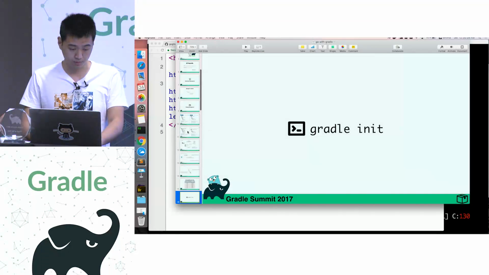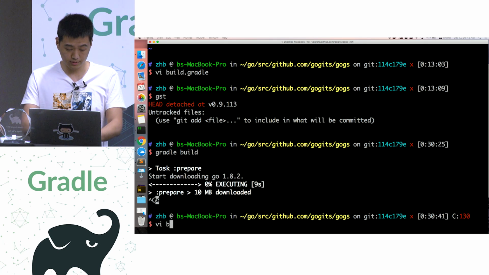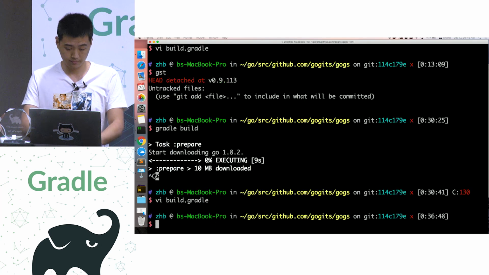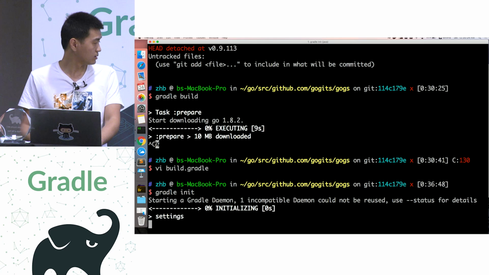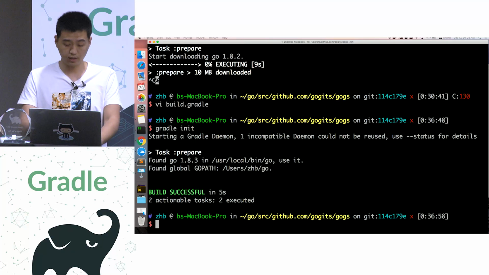Let's see the demo. Still Gogs, I just removed the Go version in build.gradle and run gradle init. Okay? Wait a second. Okay, done. Cool.